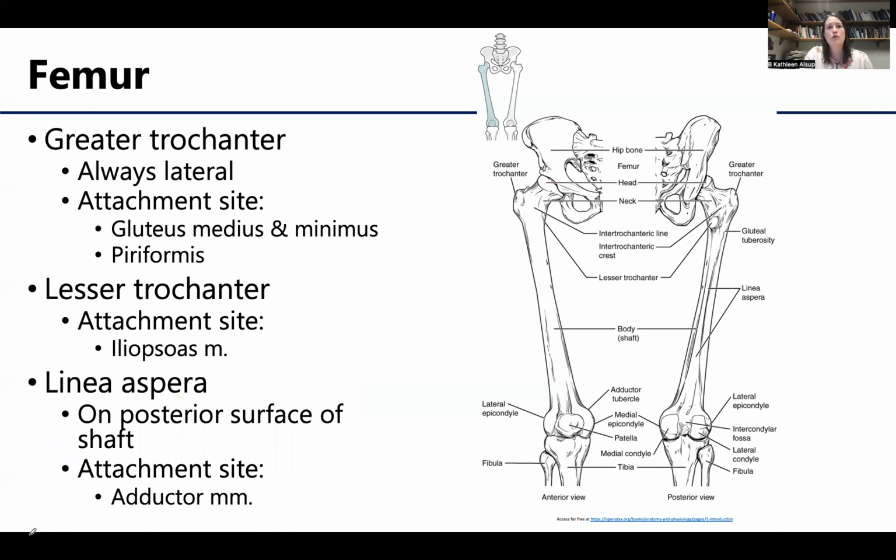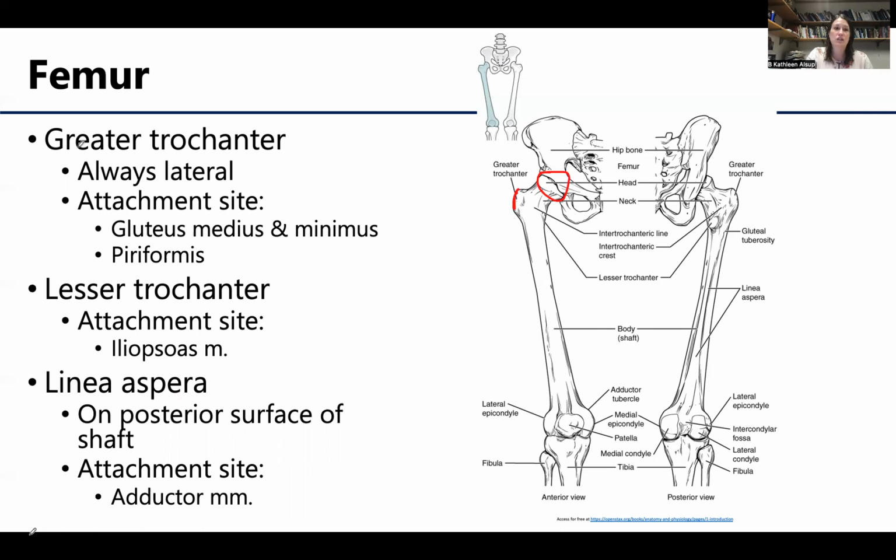Okay, now let's move on to the trochanter region. A trochanter is basically just a large tubercle, so a mounding of bone because of muscle attachments. And you only have this term trochanter associated with the femur. So you only have a greater and a lesser trochanter only on this one bone. The greater trochanter is something that you can actually palpate on the side. You can often hear it referred to as the side of your hip. So it's basically opposite. So this is the hip joint here. It's basically opposite to that region. So that is the greater trochanter.